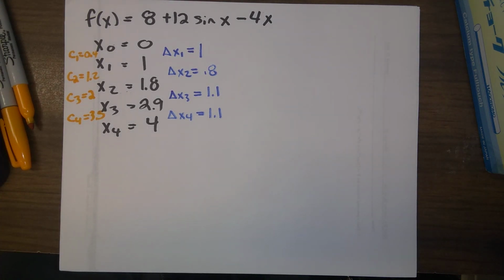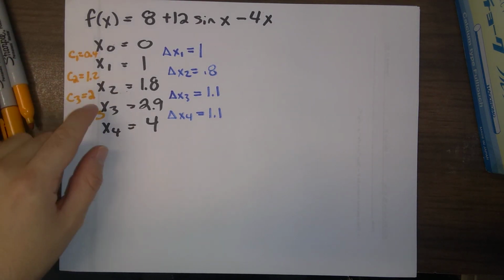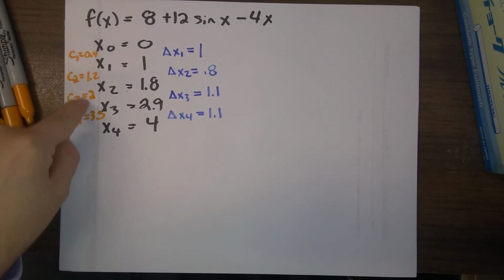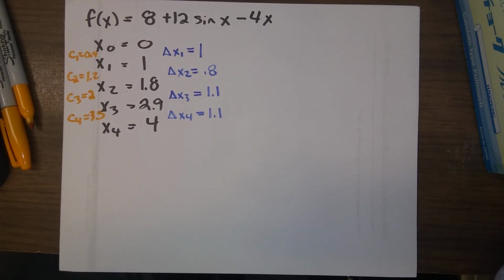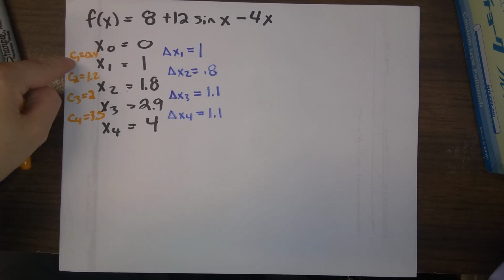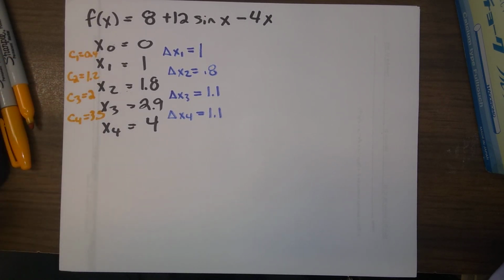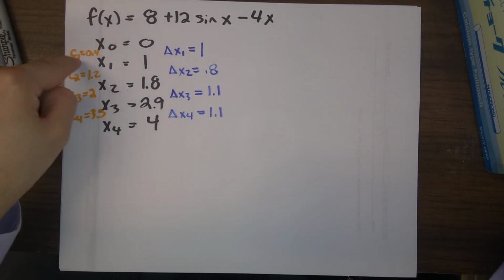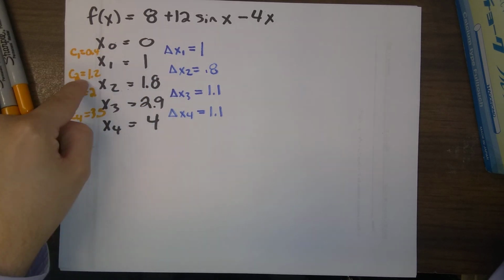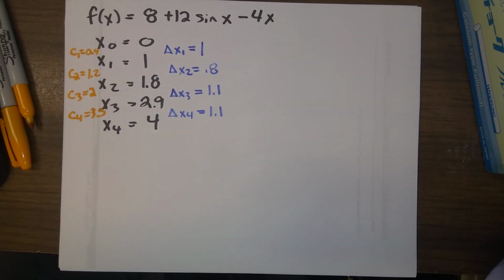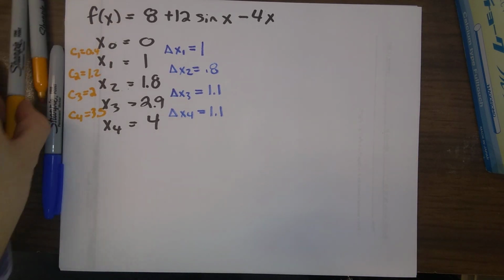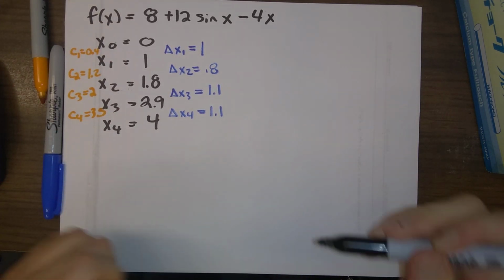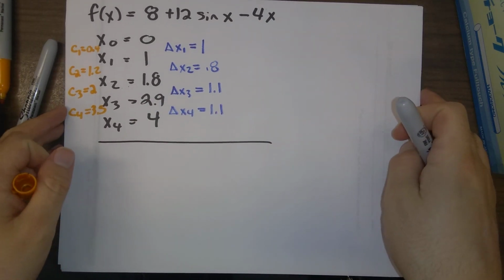Not only that, but we also have to make choices for what point to use as providing us with the height of our rectangle. So I've made those choices over here. C1 is 0.4, C2 is 1.2, and so on. We could choose any number in between 0 and 1 here that we want. We can choose any number in between 1 and 1.8 that we want. These are the decisions that I've made. So we've got all the information that we need now to write out what our Riemann sum is.